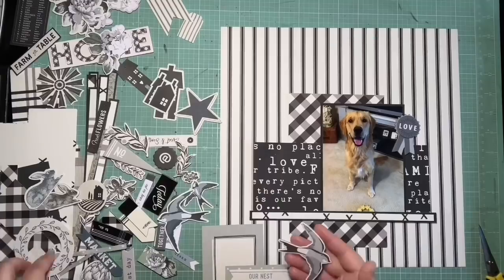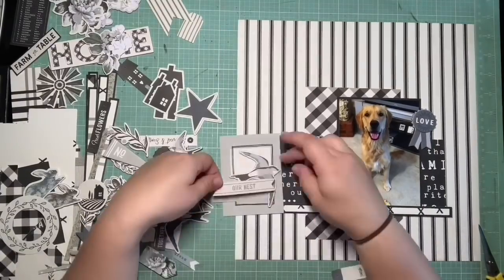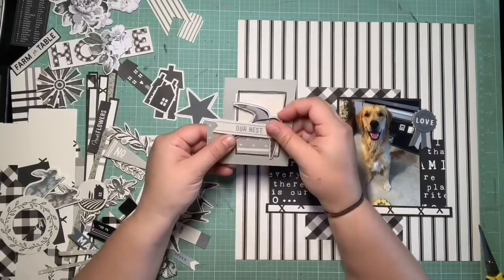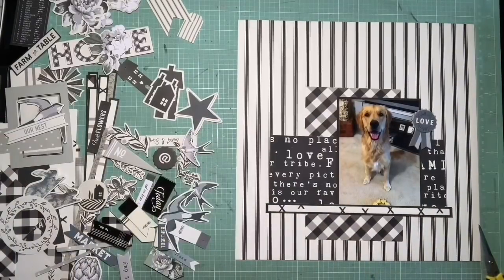I know I want a little bit of journaling on this page, because I know I want to do hand journaling. That was also one of the grab 5 elements. I'm not quite sure how I'm going to pull that in yet though. These birds have some blue on them, so I know for sure I'm gonna try and pull some of them in. I'm just trying to figure out how.